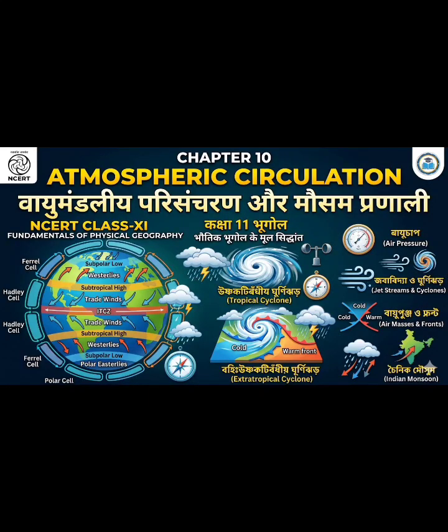This is the reason why tropical cyclones are not formed near the equator. Next point is pressure and wind. The velocity and direction of wind are the net result of the wind generating forces. The winds in the upper atmosphere, 2 to 3 km above the surface, are free from the frictional effect of the surface and are controlled mainly by the pressure gradient and Coriolis force. When isobars are straight and when there is no friction, the pressure gradient force is balanced by the Coriolis force and the resultant wind blows parallel to the isobars. The wind is known as geostrophic wind.